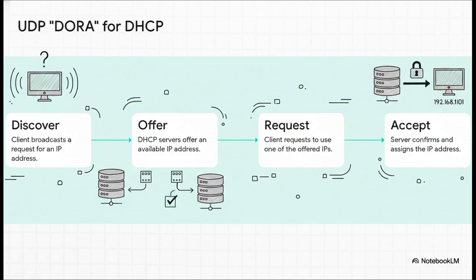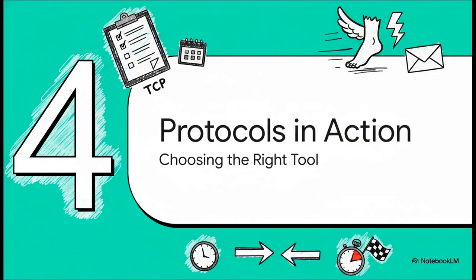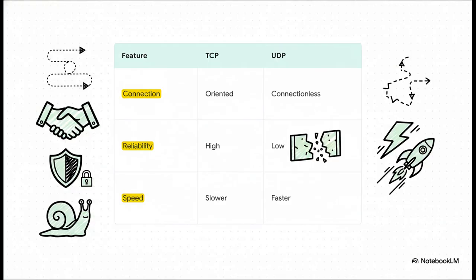It's super fast, super efficient, just perfect for UDP. So, you've got the careful, reliable planner on one side and the super fast messenger on the other. Now let's put them side by side and see where you'd actually use one versus the other. And really, it all comes down to this one fundamental trade-off.